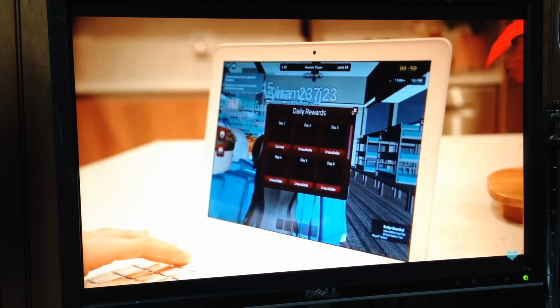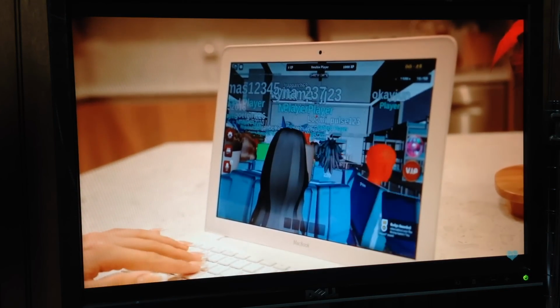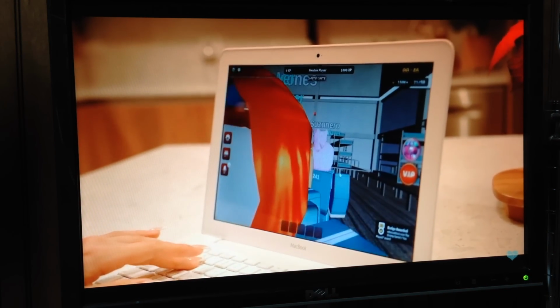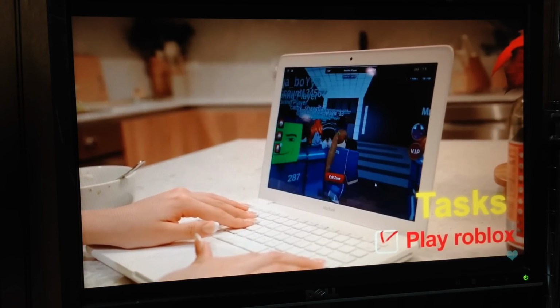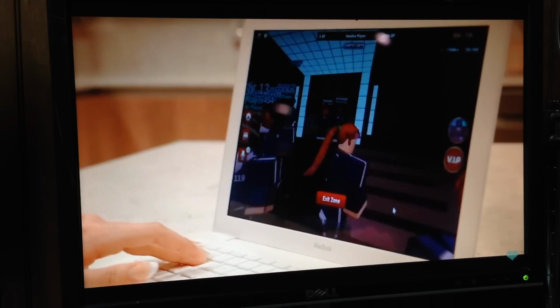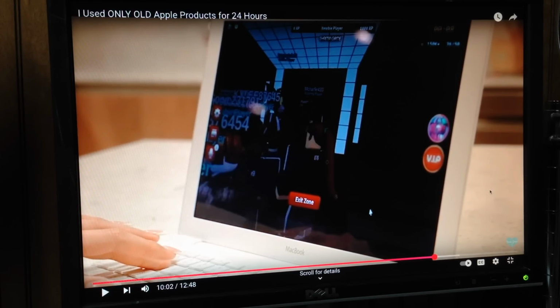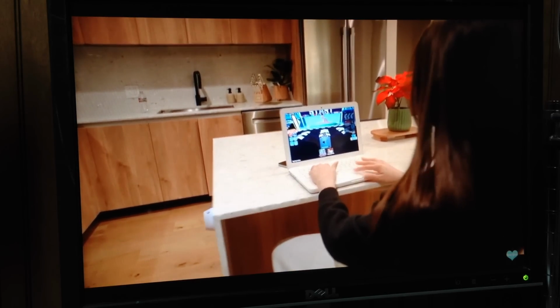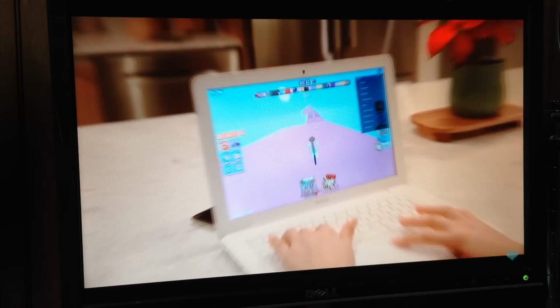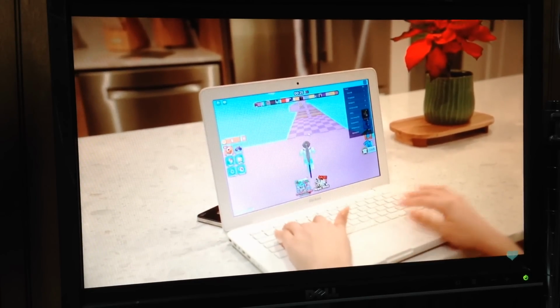Oh my gosh, it's actually running right now. Okay, it's a little laggy, but not, damn, look at this. Oh man, this might actually be unplayable. It's actually pretty cool. I mean, it actually opens up Roblox. It may not be the fastest, but if you upgrade the system, then it probably runs even better. What do you play, bro? Don't judge me, bro. Desperate times, desperate measures, all right?